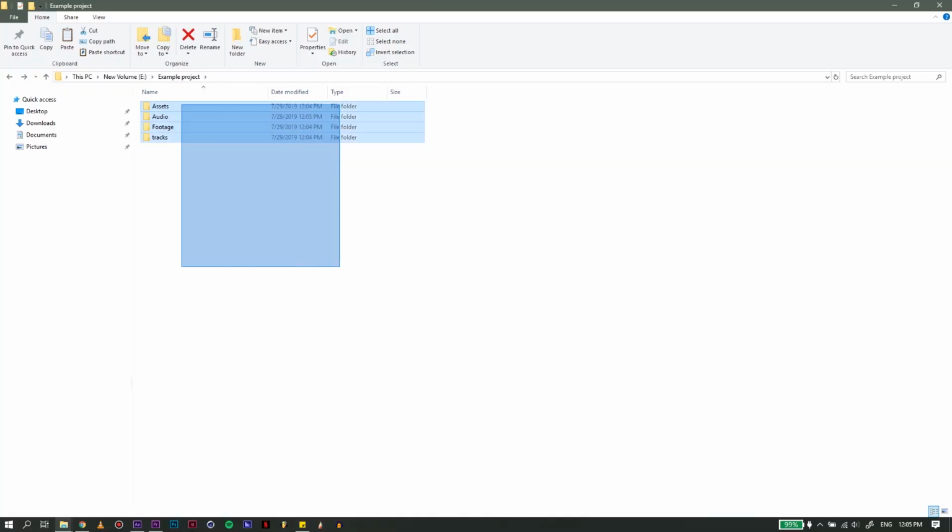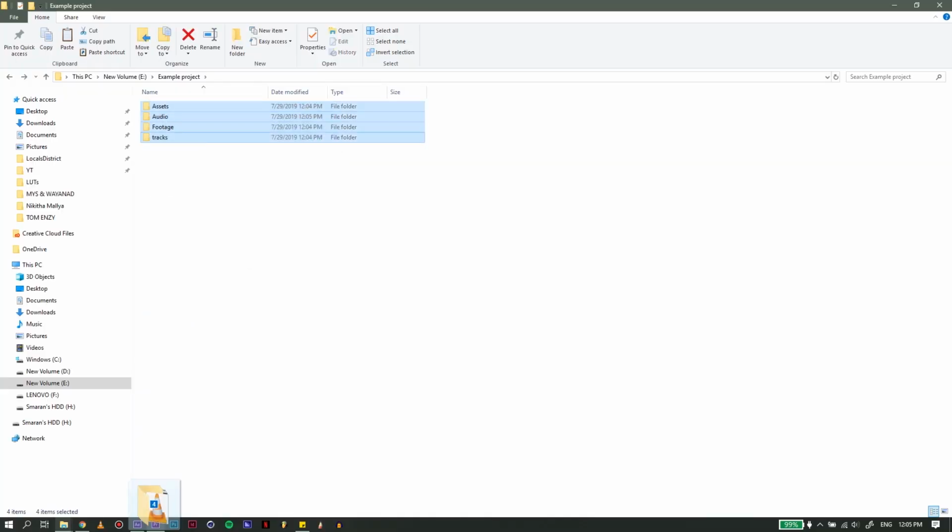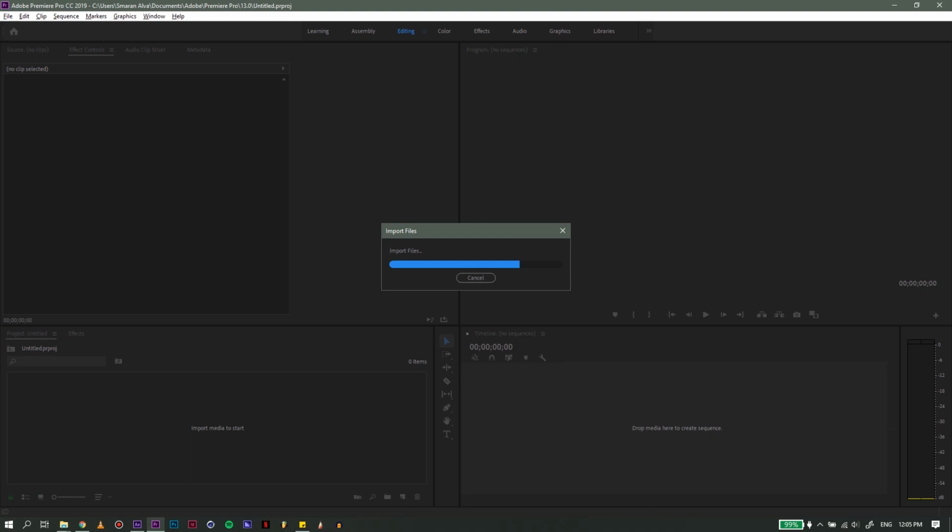but make note, these folders do not contain anything in them at first because they usually get filled up as you start progressing with your work and your project, because you keep sourcing new sound effects or overlays and stuff. Once all this is set up on your PC, it's just a simple drag and drop into your editing application and you're good to go. I use Premiere, but the process is the same for almost every other application out there.